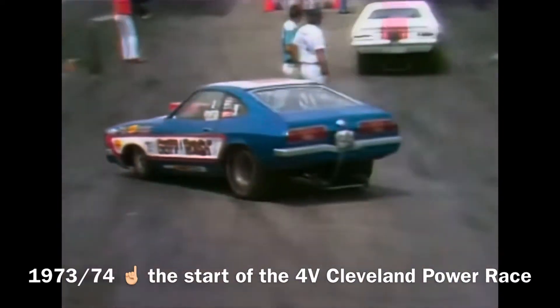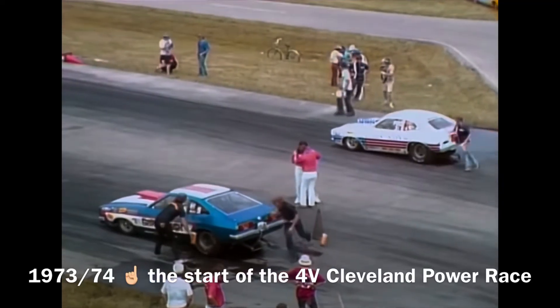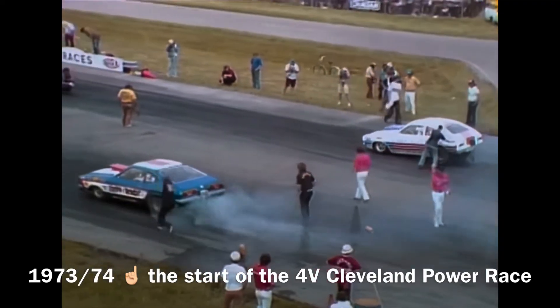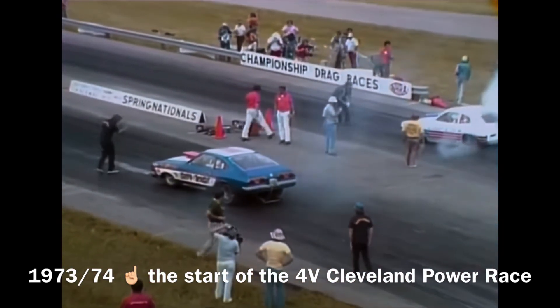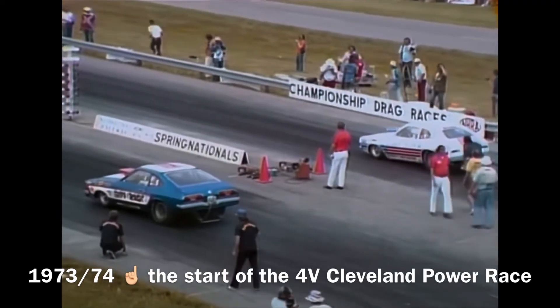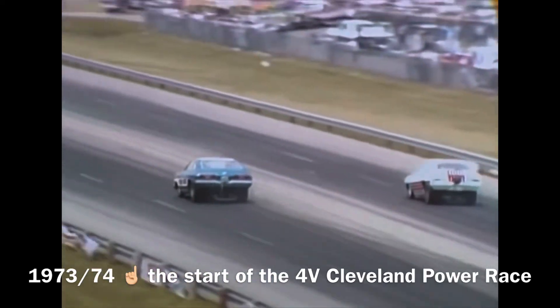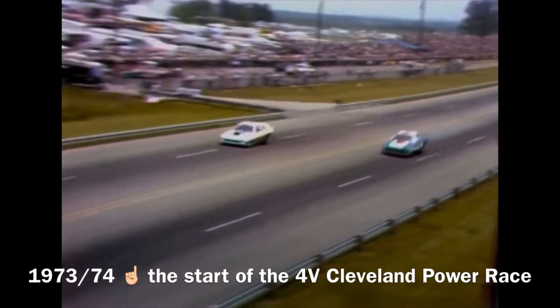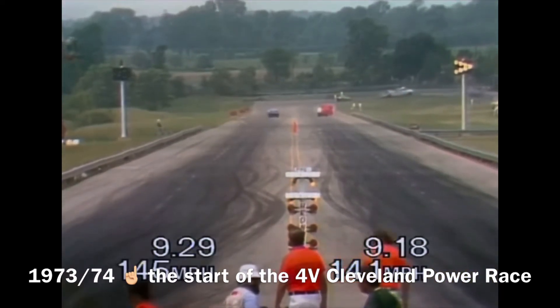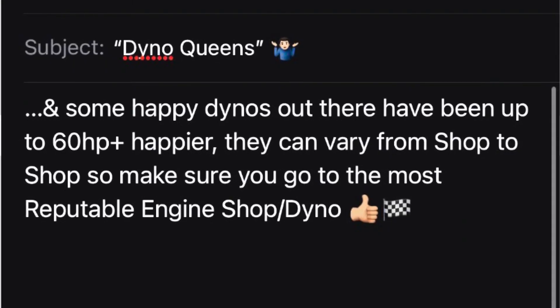There's not one person from those days — doesn't matter if it's Roush or Glidden — that dynoed and released actual horsepower figures. It's always been speculation. Down here in Australia, I remember one pro stock car in the late '80s or early '90s — pretty sure it was a Camira, 350 Chev powered, four-speed Lenco — and they dynoed at right on 600 flywheel horsepower. This thing went 8.90s at well under 150 miles per hour, mid-140s. That's more on the game — that's a true figure matching the outcome.